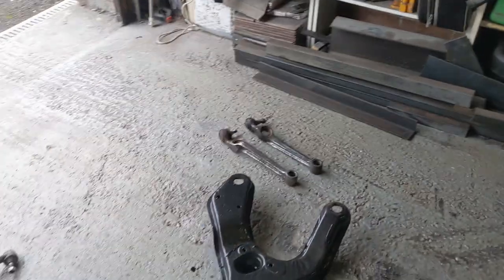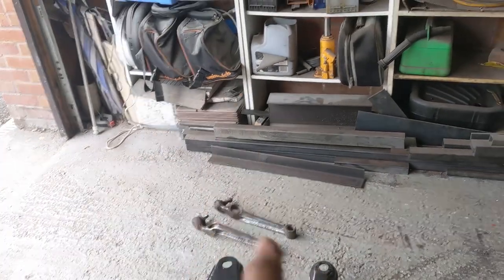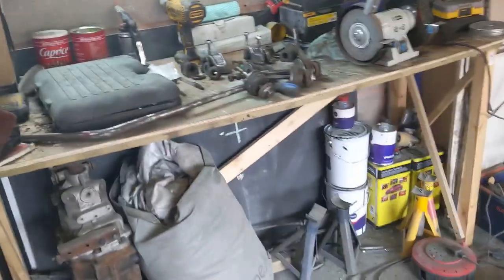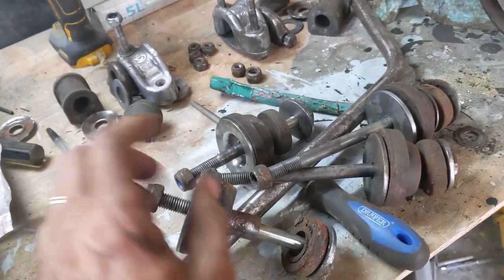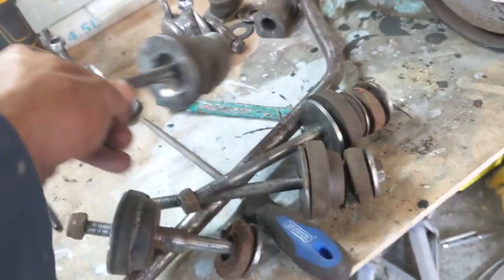Okay, a little bit of an update. So the subframe's all been painted up, a couple of coats. Those are both cleaned, the radius arms, and they're ready for paint. They're going to get Hammerite, so we'll tape them off and do that. Some of this hardware is all cleaned up. So you saw the sway bar before, but all of this has been cleaned up as well. There are a few bits which are just rusted through, so I'm going to have to replace some of the thinner washers and things in there. So that's bits ready for paint and bits just ready for me to go through and see what I need to buy.